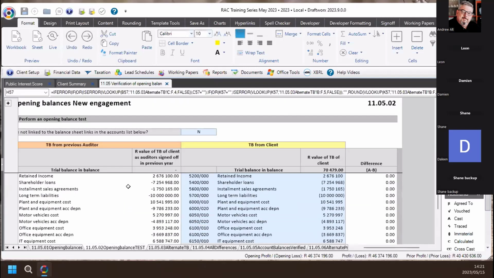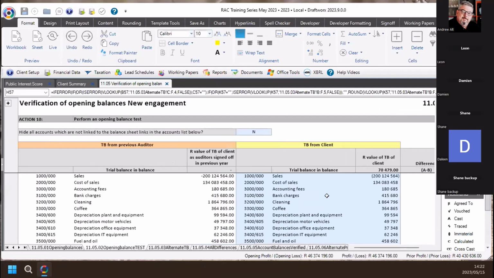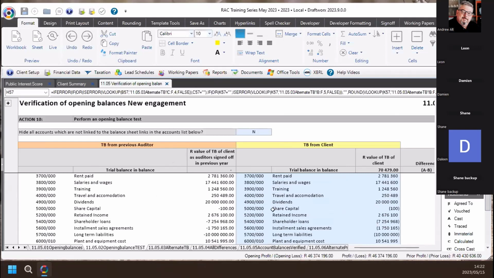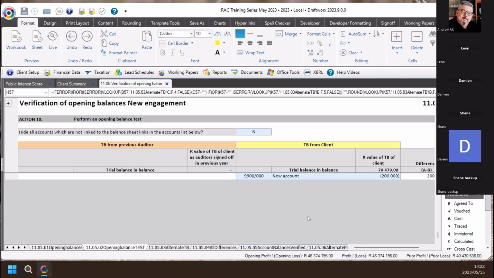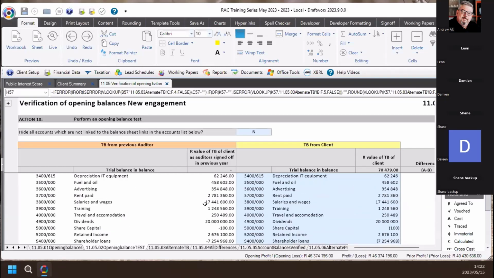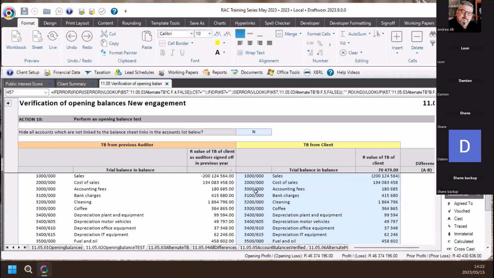Now, folks, this template is a best effort. If there are various odd things like lots of new accounts or account numbering changes, obviously, then you will need to go and do one of these on your own and it is a bit more of a painstaking process, but we've done our best to try and give you this comparison. If this doesn't work, then please go and import your own working paper for this. But a lot of the time you'll find that this works really well. It is limited, I think, to about 10,000 line items. So if your trial balance is massive, you might run out of space, but there it is for you.